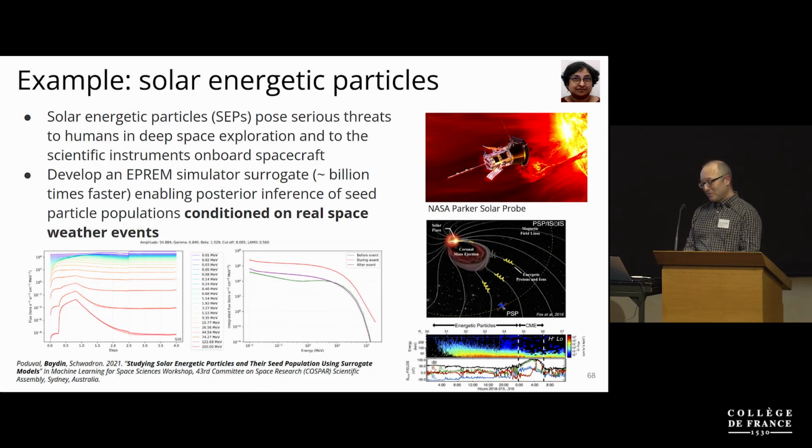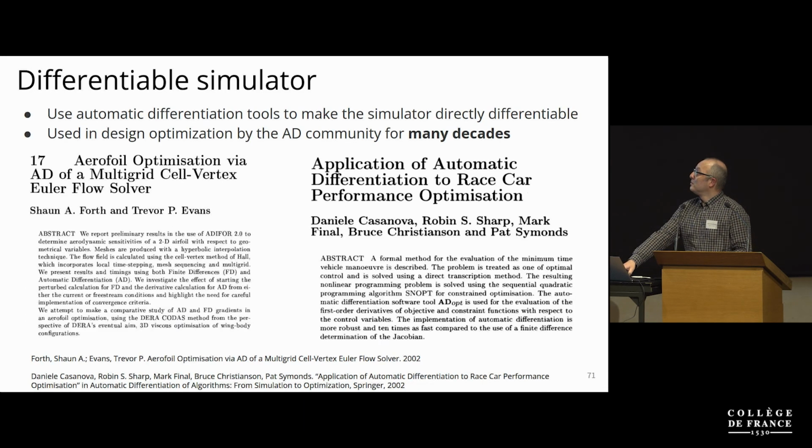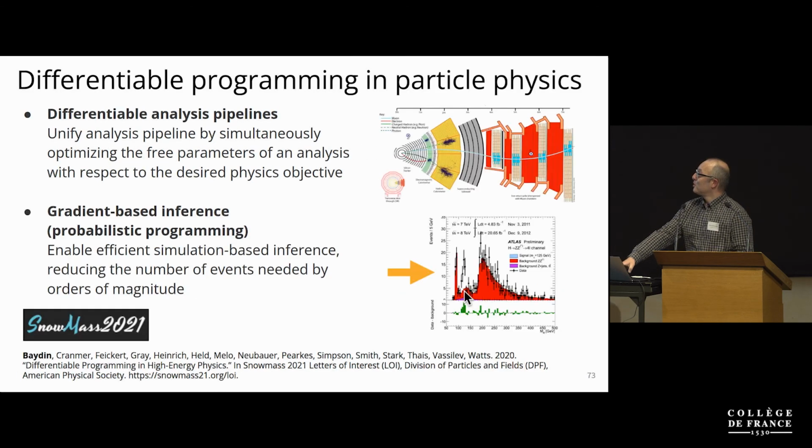So basically, the idea is to get these surrogates, because they are faster, you can do things like importance sampling. You can get millions of samples in some feasible time. So if you have a differentiable simulator, you can actually, I'm going very fast, but you can do automatic differentiation. You can have source-to-source transformation of the simulator to get the differentiable version of it.